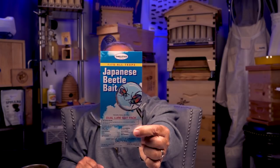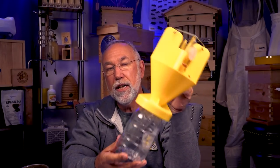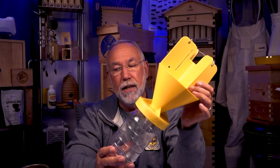So I can tell you the number one trap company for Japanese beetles would be the Tanglefoot Company. So what really matters from Tanglefoot right now is the bait. You can actually make your own traps, but I'm going to show you something that gets used by research facilities all over the country. This is an example of a Japanese beetle trap. See the plastic vanes? This one is really heavy duty. When you're looking at these online, you can't tell how well it's made.